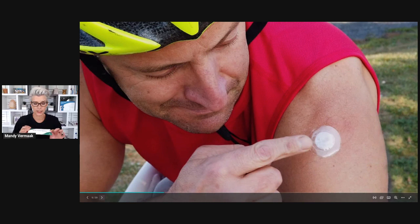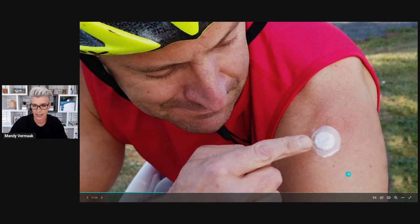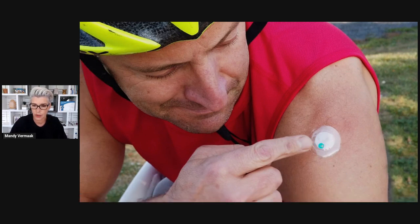The SP6 patch — in your sleeve you get 30 patches. You can see the size of the patch that you place onto your body. There's a little white section in the middle which contains amino acid crystals. Once this patch is placed on the skin — and you don't need to place it only on the skin, you can place it on clothing if you're allergic to latex. As soon as it reaches about three centimeters into the body space you get the infrared heat, which activates those crystals and sends photo light therapy back into the body.